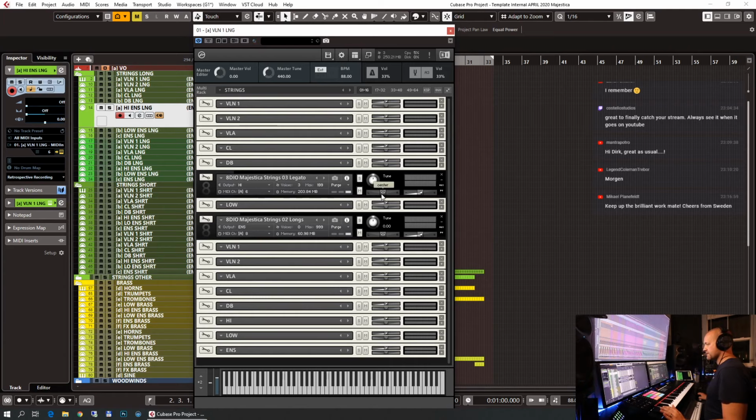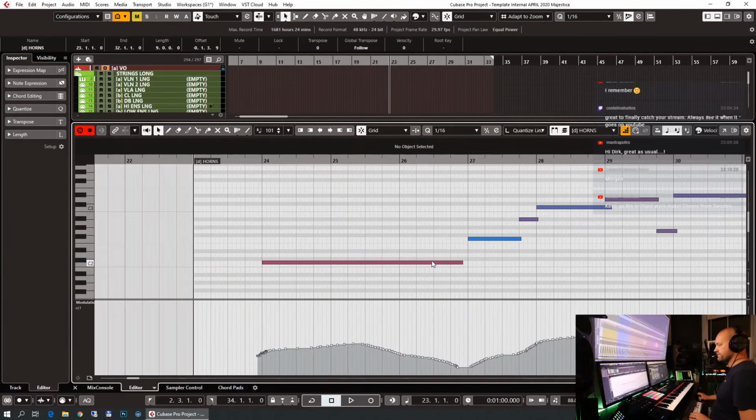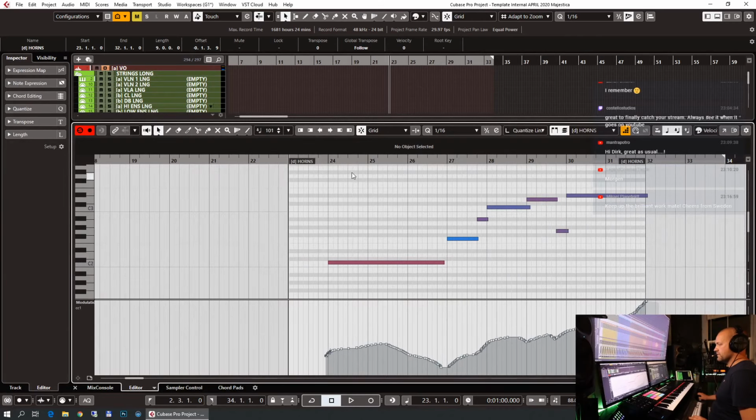Let's move that a little bit to the left. Okay, let's support the horn line here. What does it do?